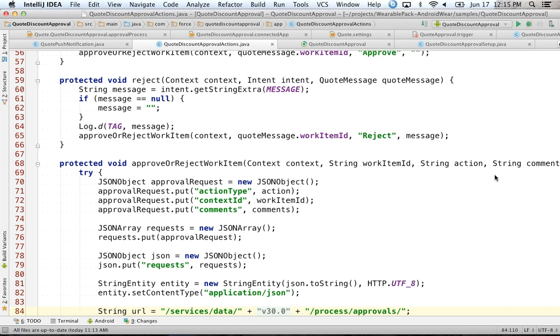So I had to manually create that REST stuff and put the right things in there, then call that. I assemble my REST request, and then I make the request, and that's what does the approve or reject. So pretty simple. Cool. And that's all the code for the quote discount approvals app. So that's the basics of wearables.